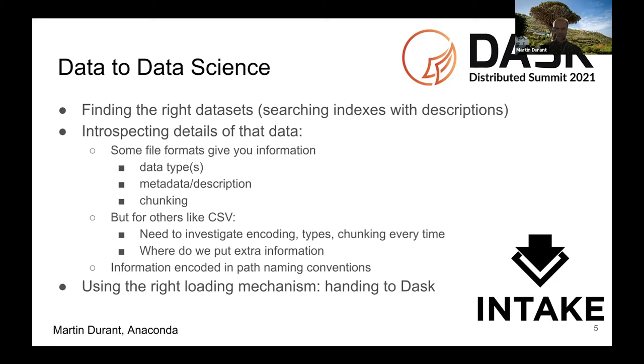I'm not going to go into too much detail on this, since I want to concentrate on Dask. But it's interesting that there are different kinds of data out there. Some data files will tell you what they are. They might have descriptions, tell you their data types internally, have all kinds of metadata, and they might have internal chunking and describe that chunking. But a lot of the time, we're faced with other things like CSV, which is still ubiquitous. In that case, maybe you know a little bit about it because you can look at the header of the file, but you have to infer chunks and types. That chunking might break. If there's any metadata about it, you're going to need to put that somewhere else. A very common place to put that is in the file names and file paths, which is obviously not sustainable in the long term. It's just strings and somebody needs to interpret that. So there's this whole bucket of unknowns that gets in the way of you finding what data you actually need to solve your problem. And then having found it, you actually need to load it, and you want to load it with Dask.